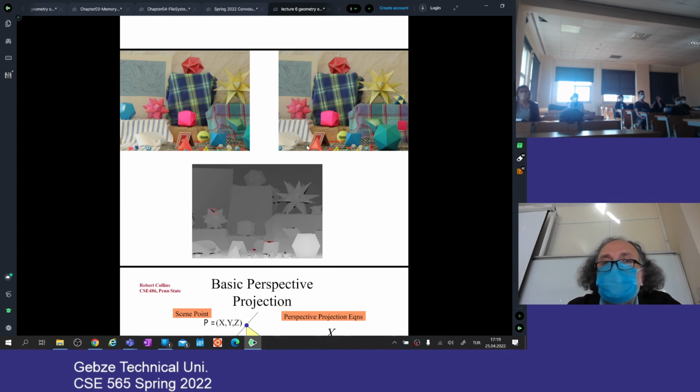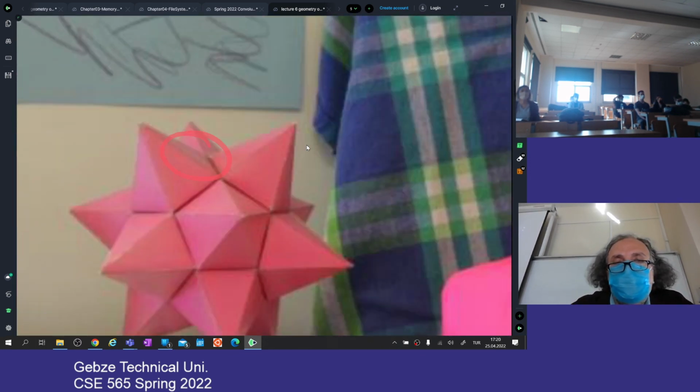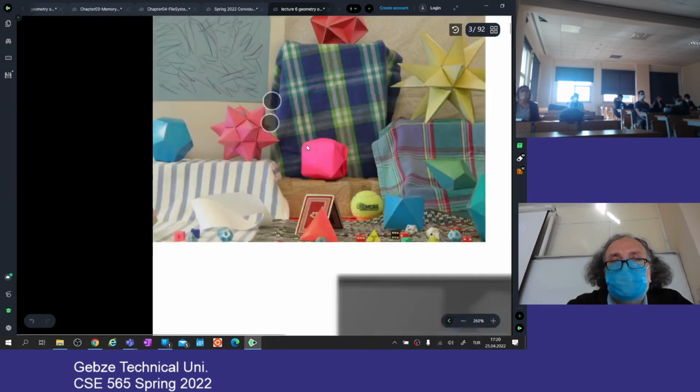Or also maybe there are some difficulties. Maybe the light is too dark in those areas. Maybe the features are not matchable, okay? I mean, especially this part, right? It is all the same color. How am I gonna choose the right one?